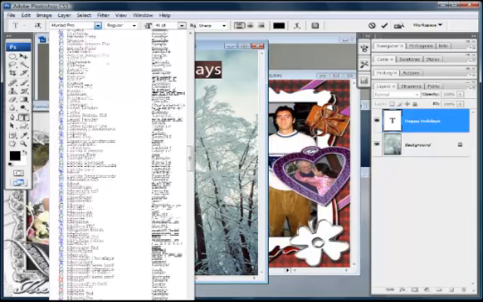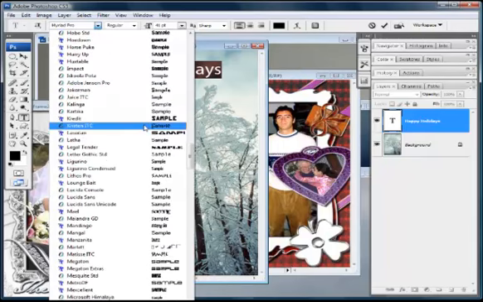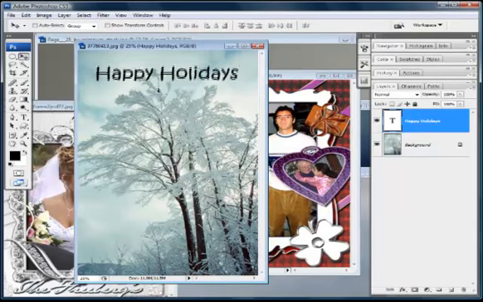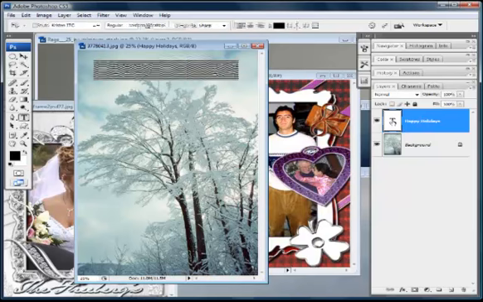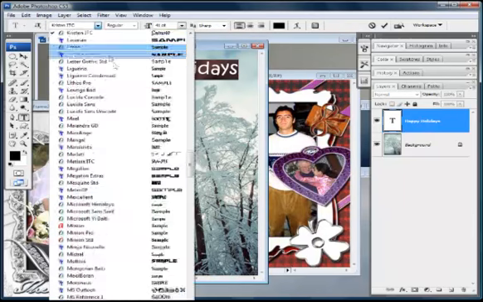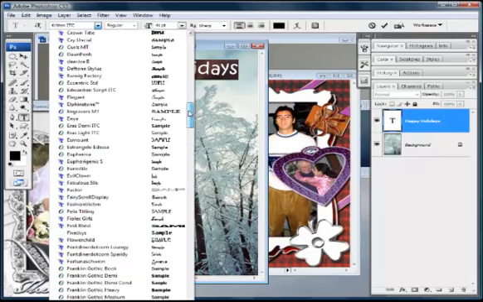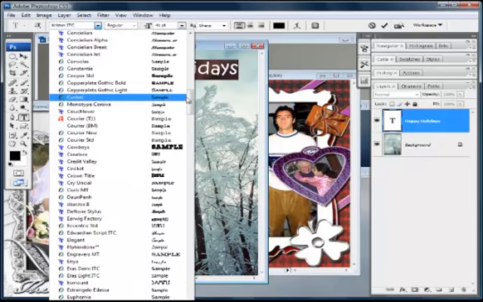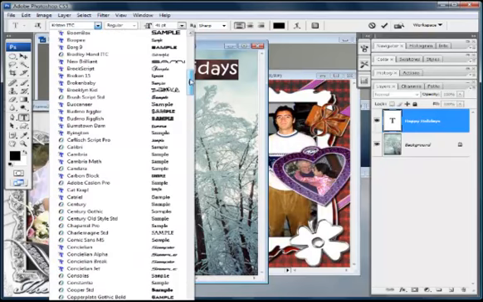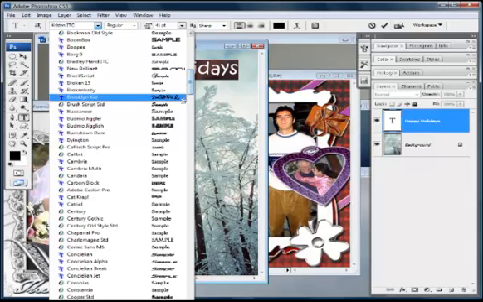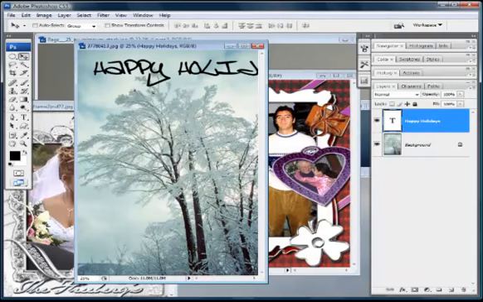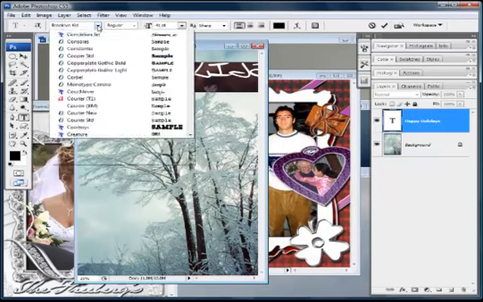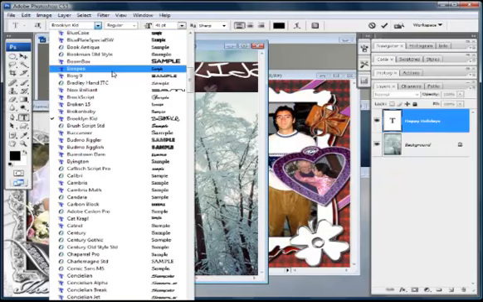If it's the holiday season, just look for a font that will complement what you have in mind. This is like a childish daddy daycare font or something. So let's find something a little more holiday-ish here. Let's see. You can get a lot of the message and feeling across just with the font alone. For example, Brooklyn Kid. It doesn't really synergize with this background necessarily, unless it was your intention.